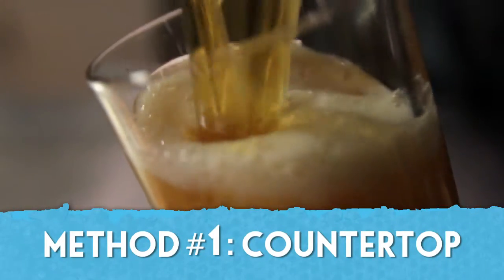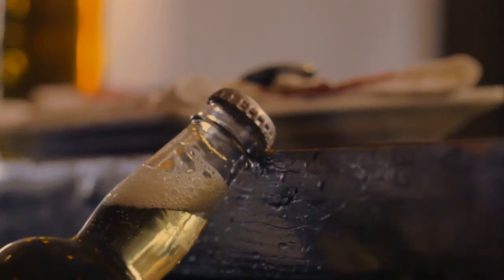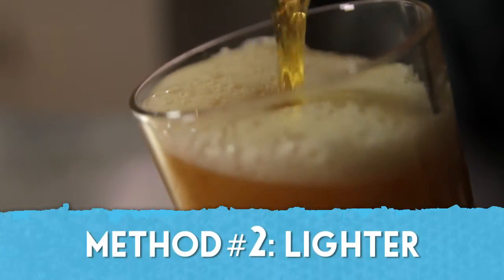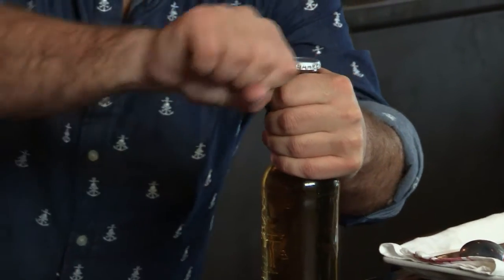Does it involve a small yet specially trained illegal reptile that we smuggled into the country to open this bottle? Could, but no. Let's see tip number one. Numero uno. Pop it on the counter. Bingo bango. Explosion! Fire. Right? Let's go. Let's see you do it, hot stuff.